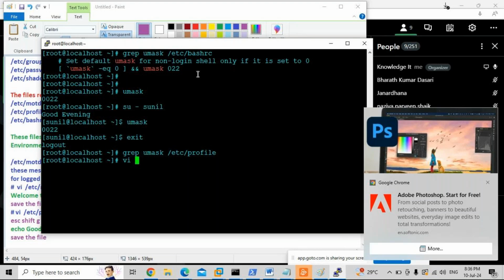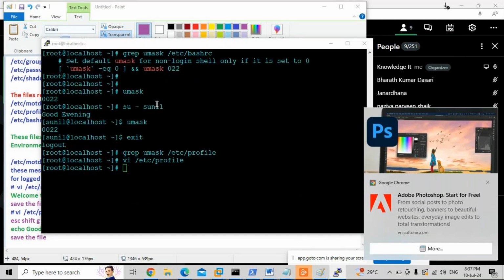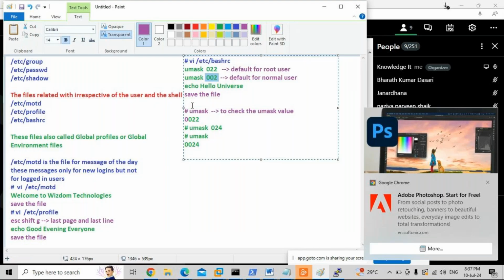Do you have /etc/profile? First time I am working on this version 9. Yes, we have /etc/profile, but no umask value. Okay. That is the importance of /etc/motd, /etc/profile, and /etc/bashrc.